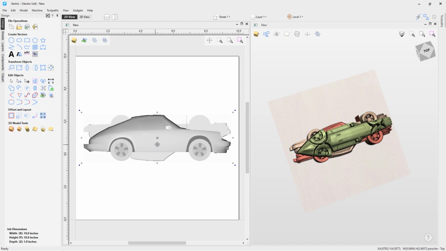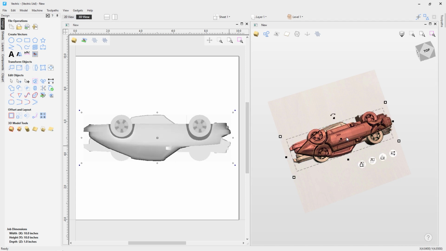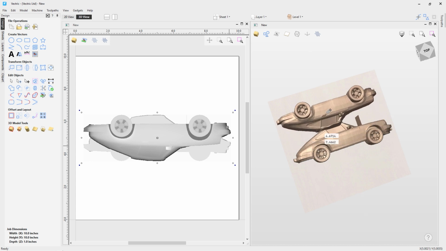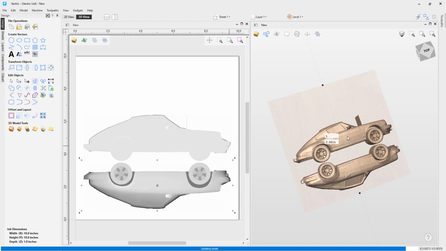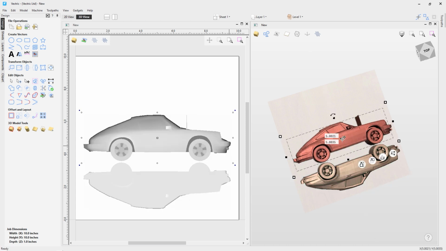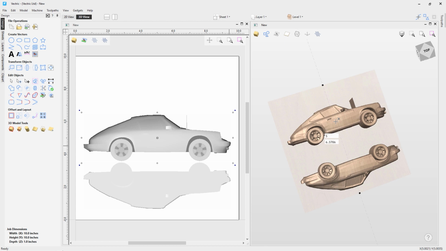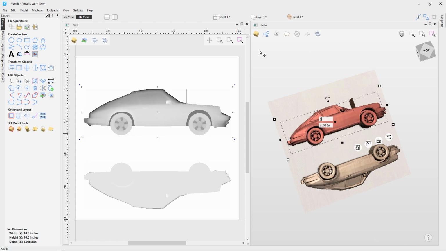So what we can actually do is in the 2D view or the 3D view, we can just left mouse click on it twice, and we can drag one of these parts further up or further down. So let's pop that just down there for the moment. And we'll do the same for the other one. We'll drag that up just a wee bit, just to separate them out a little bit. And there we are. You can see that both halves have now been imported.